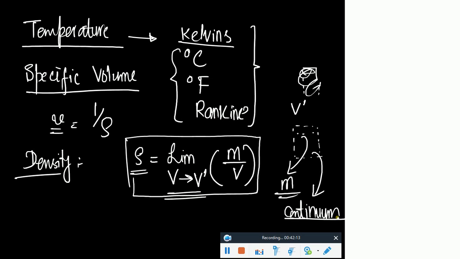Do you understand that? So you won't be looking at the whole volume. You would be coming into a small volume which is basically looking like a point. If it is looking like a point, assuming that it is a part of a continuous media, you say that this whole volume has basically approached a small v dash, and then you say that this small v dash has this mass. Then you say that this m over v, I've already explained what the limiting case is, is density. Do you understand that?